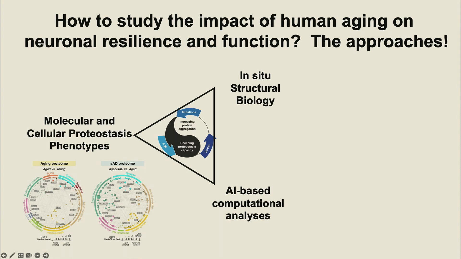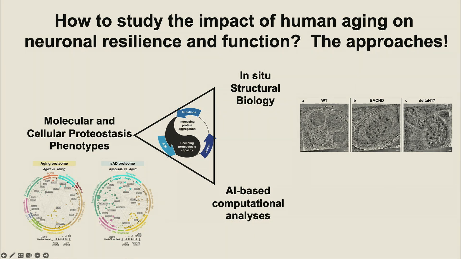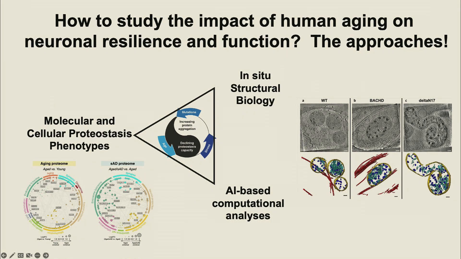My lab will primarily carry out the more functional assays. I'm showing a proteomic comparison of neurons derived from aged and young individuals, and most of the changes we see are in the proteostasis machinery, with further changes in AD. Wachu's lab will primarily spearhead the in situ structural biology. This is an image from an ongoing collaboration between Wachu's lab, my lab, and Serena's lab, looking at neurons derived from Huntington's disease model mice. We see dramatic differences in the morphology of mitochondria in different types of Huntington mouse models, and these dramatic changes in mitochondrial morphology can be interpreted based on Serena's AI approaches.